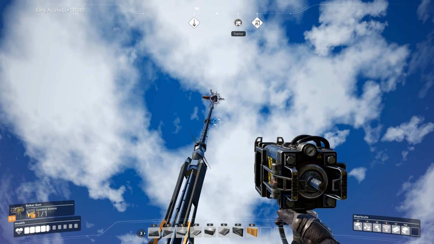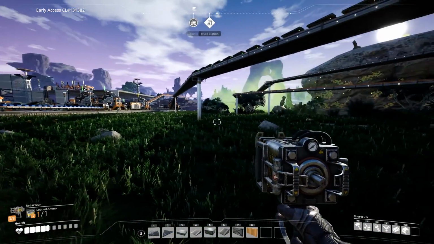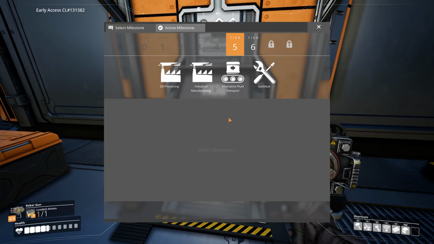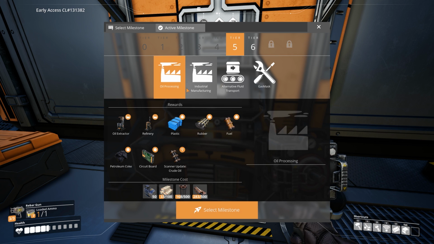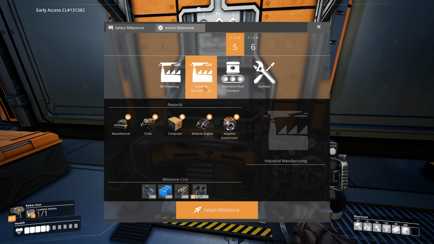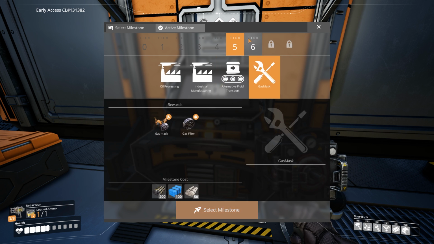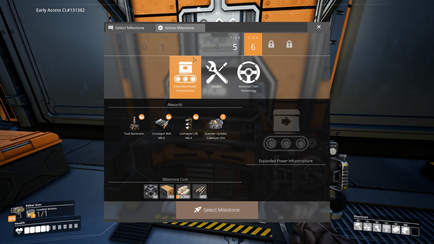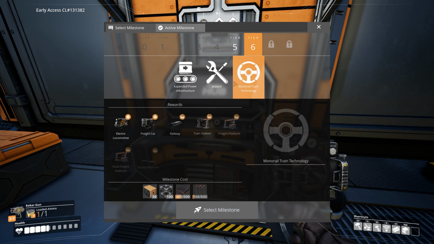Oh man, that's so good. Is it done? Let's go take a look. We'll go take a look at the hub. Yes, tier 5 and tier 6. Oil processing. Oh my god. Industrial manufacturing. Alternative fluid transport. Gas mask. Expanded power infrastructure. Jetpack. And monorail train technology. Oh my goodness. Oh no.